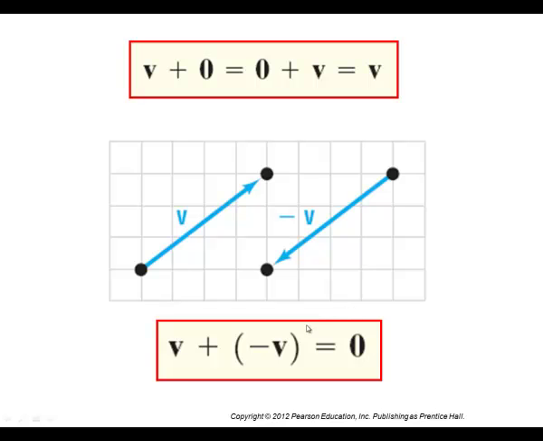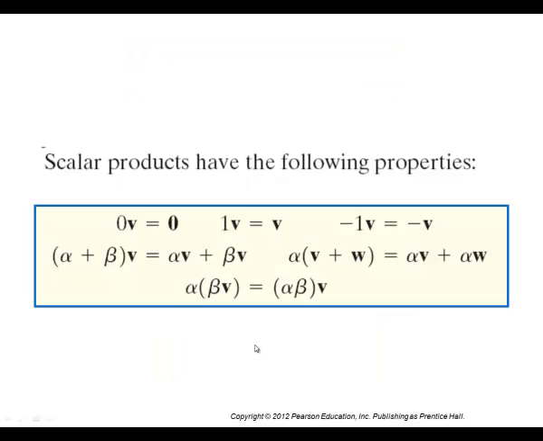And when we get into the next lesson, we'll see where this plays into effect in trying to solve our vector problems. A scalar is where we have a number times our vector, such as 0 times a vector v is going to be 0. So we get a 0 vector, nothing happens at all, it just goes to 0. 1 times vector v is just vector v. And when we multiply negative 1 into our vector, the vector changes direction.